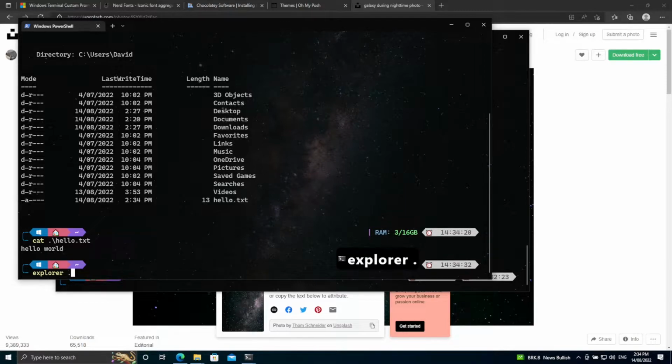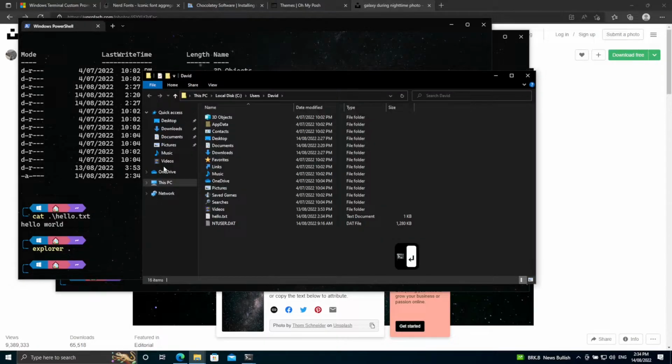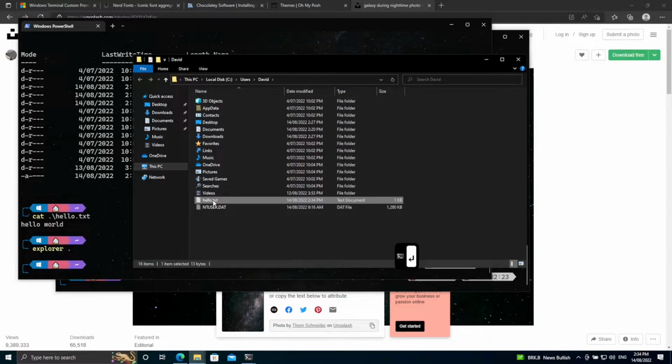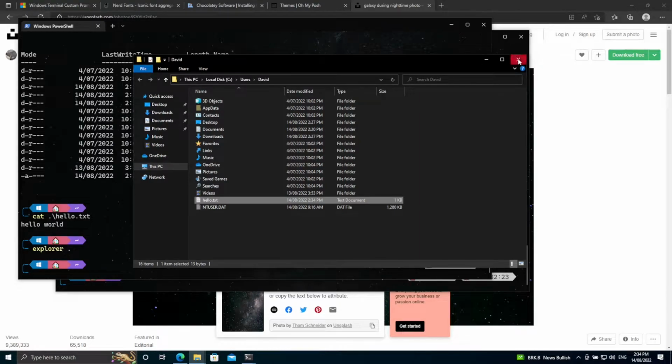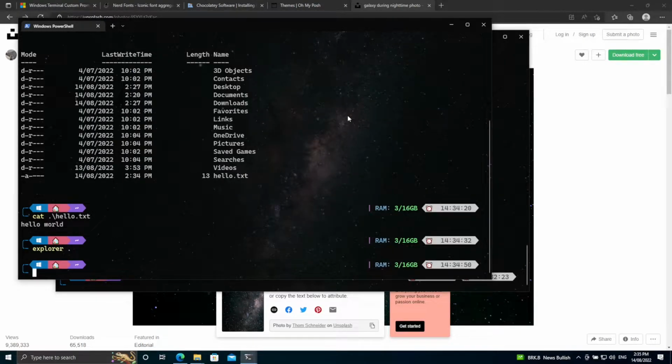Dot means the current directory, or you can put another directory and it will open the window and take you there. So if I press enter, it shows this window. And here is the file, hello.txt. Now if I wanted to delete that file, I just go rm hello.txt.